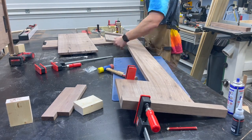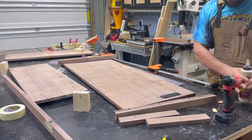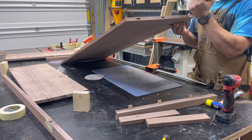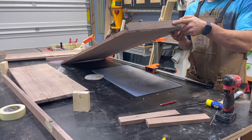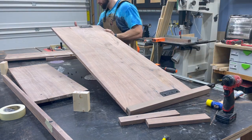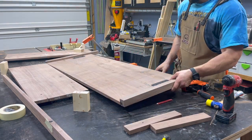Now, obviously, I'm not showing you in all these videos, but there's tons of sanding and little imperfections and touch-up that is done between all of this. Especially, the more sanding you can do while the parts are disassembled, as far as your panels, it makes it a whole lot easier getting to all your corners and everything like that. So try and think ahead whenever you're doing this kind of stuff. It'll make your life a whole lot easier.